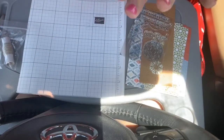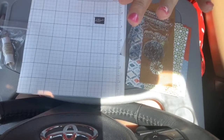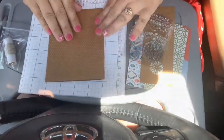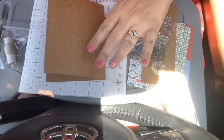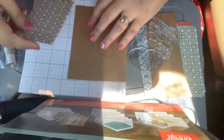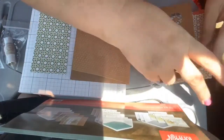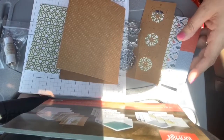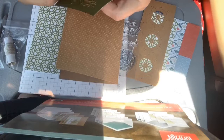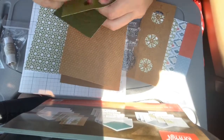I'm gonna move all these over here, and I'm gonna try not to lose anything. I am working on my grid paper from my Stamparatus because it works perfect. So let's do this one first. Let's pull this guy up. Oh, and it's embossed and everything. How fun is that? I'm gonna look at the picture because I wanna see which pieces I need to grab, and we're gonna use this one. And we're going to use some die cut leaves, which I probably stuck back in here. There they are, some little leaves. Looks like we're using 2 of them, so I'm gonna pull those off.